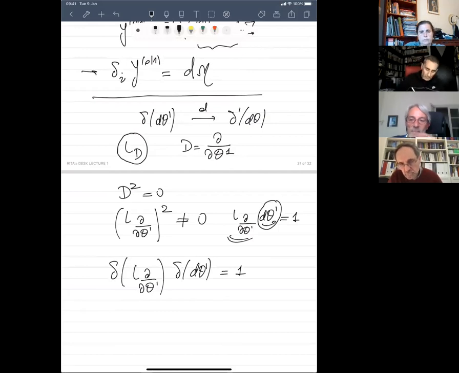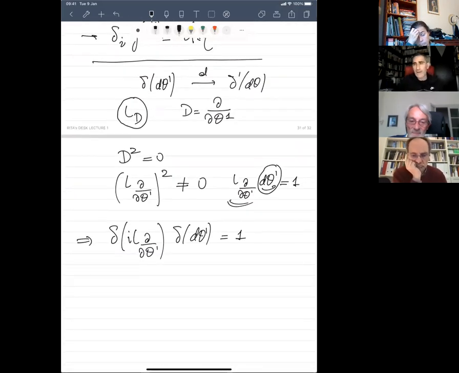Okay, let me do it more precisely. Let me put an i here. Okay, Roberto will like it. If I put an i here, everything turns out quite nicely without any i around. Okay, let me show this equation. Let me show how this works. There are different ways to see it. The best way, the well-founded way, is using conformal field theory, but I'm not going to do it now.